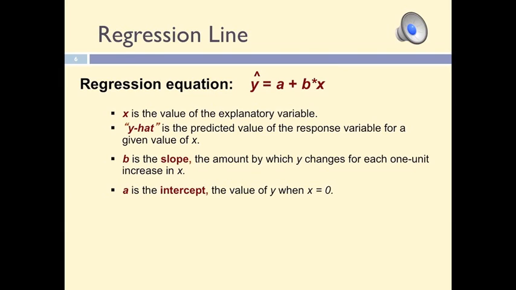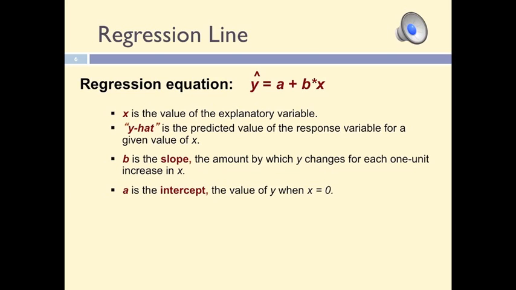This is a starting point, if you will, a value that is added in every equation. That is why it's called a constant. The notation used for the intercept is a lowercase a. The other piece of information that we need is also provided by software and is a coefficient that shows how inclined the regression line is. That is why it's called the slope. And we use a lowercase b for it.